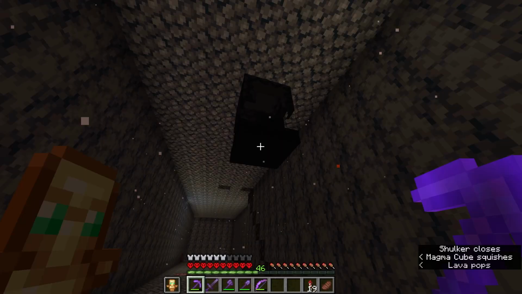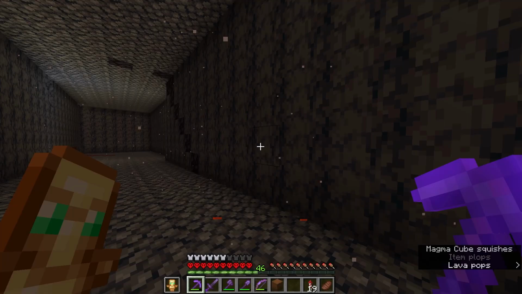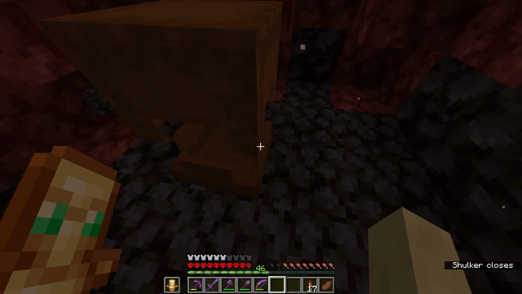We got one entire shulker of basalt. That'll be nice to have. Now let's fill up another one with blackstone. Alright, another shulker box filled, this time with blackstone.